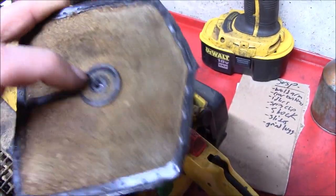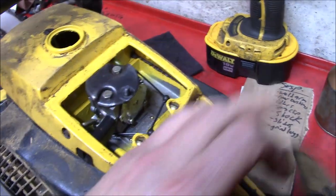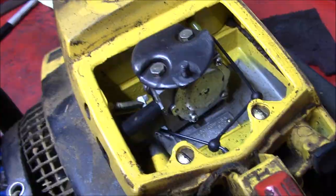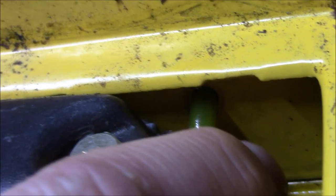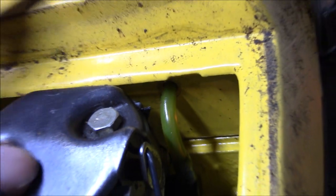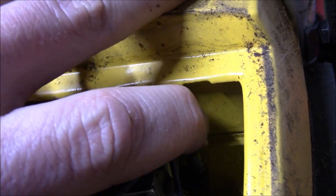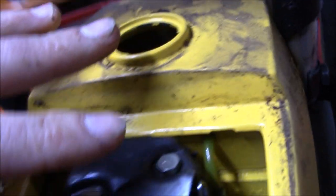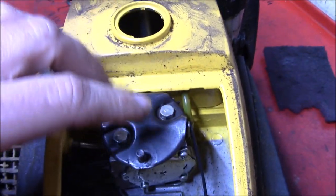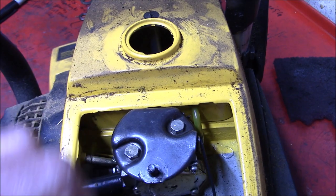We'll give that a quick air compressor bath. Inside of the carburetor looks pretty good though. Yeah, you can see there's a gap where the fuel line goes into the tank, and that has hardened up and shrunk over time. So if you were to put fuel in here right now, it would be seeping into there and leaking for a bit, at least until that fuel line would re-expand.